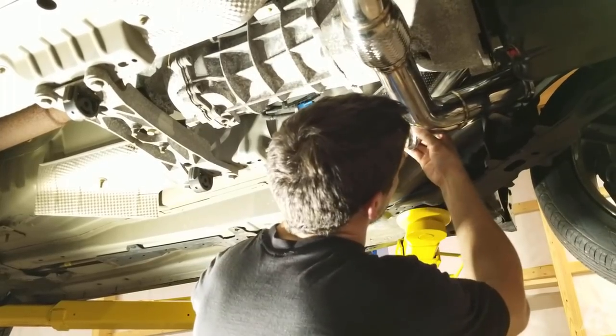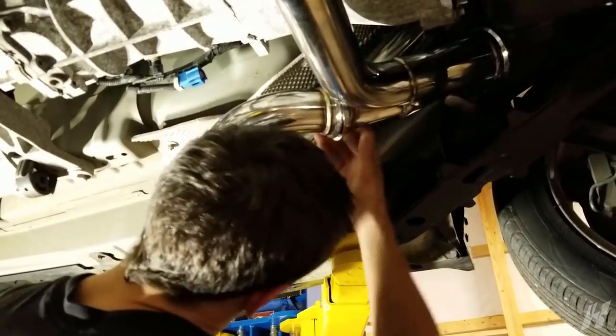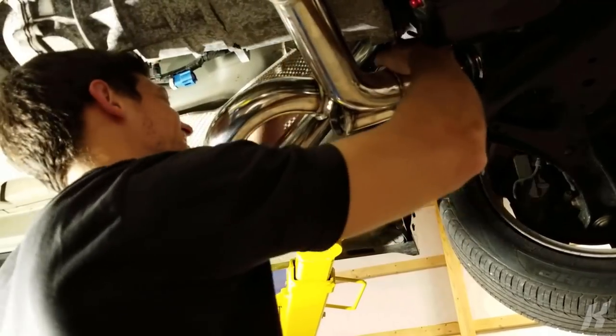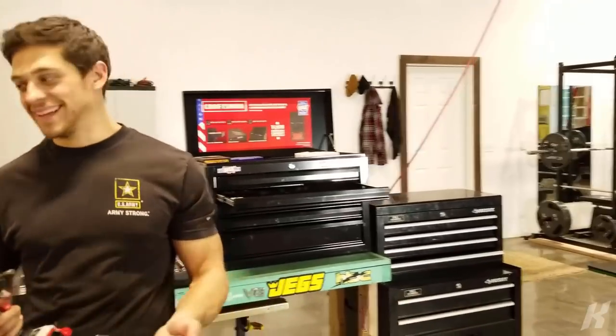There we go. There it is. This is all very tight, but... Good thing we had a lift. None of this would have happened. We might need to take a coffee break. This is how you extend things. Bam, extension. If I had a wide angle, I would have seen that. Oh my gosh!